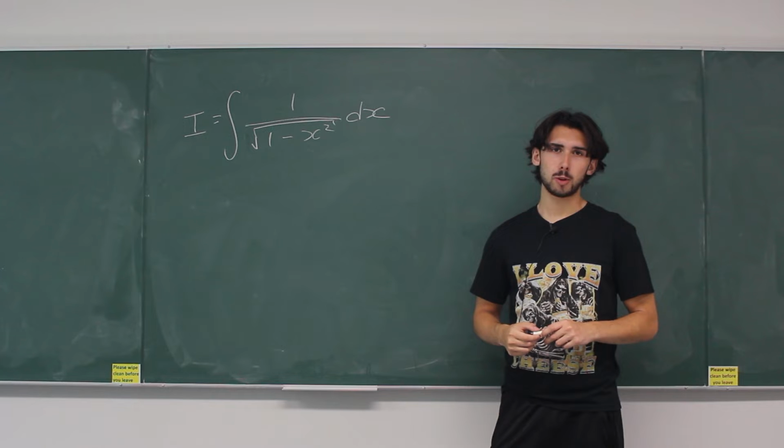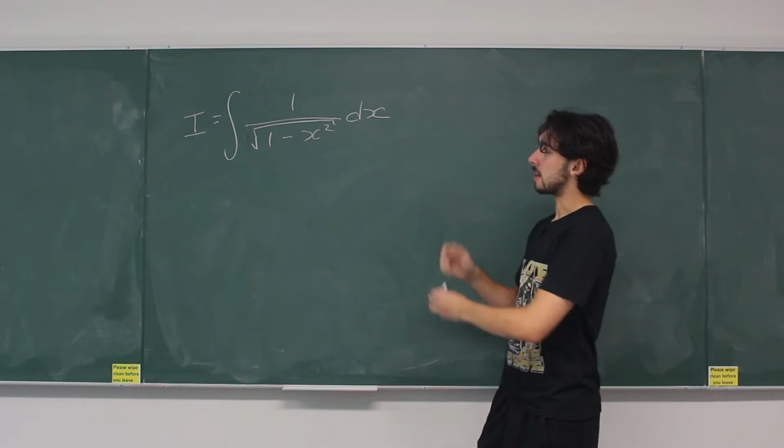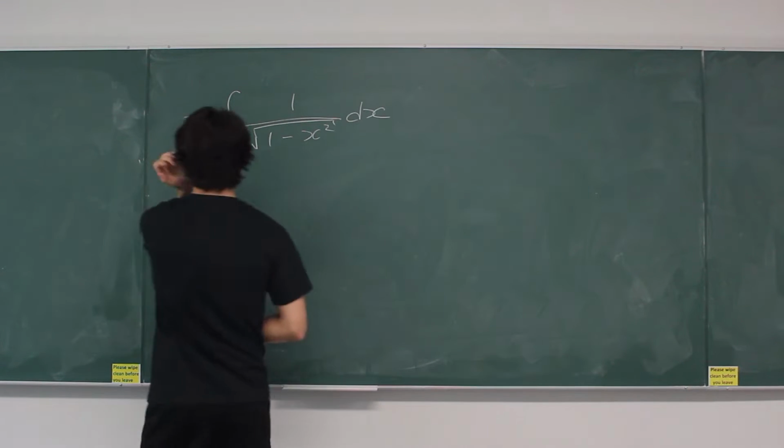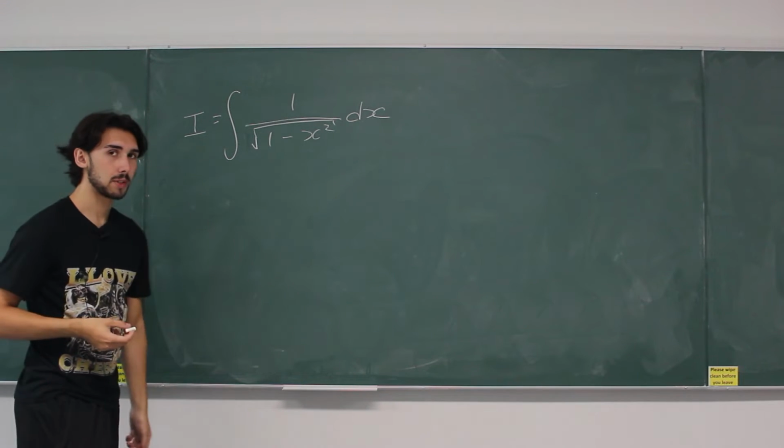We're going to use trigonometry. Even though it doesn't look like it needs it, where's the trigonometry there? There isn't any. We're still going to use trigonometry here. So let's just dive into this integral and see what happens. I know it's a little bit weird, but this is how it's done, okay?